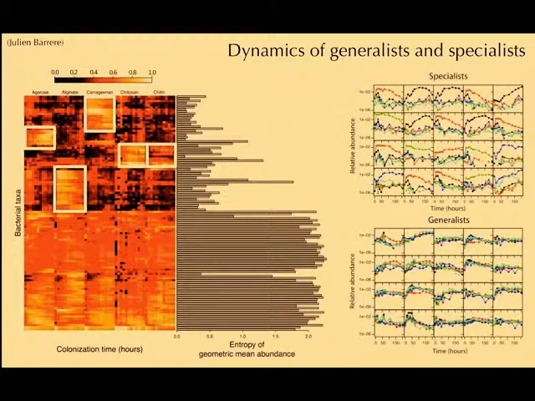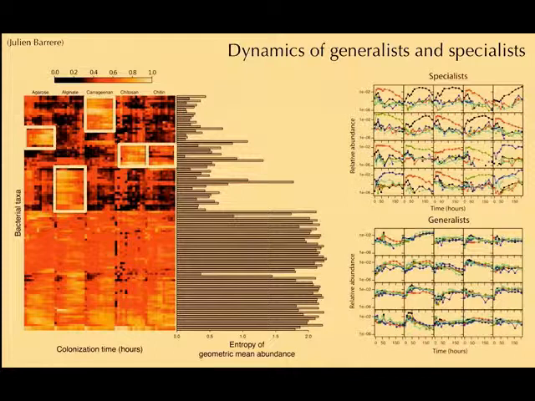So these are the dynamics of the so-called specialists. They increase primarily in one of the substrates. But what's interesting is that the broad range taxa or generalists have very similar dynamics on all the substrates. So it's not just being abundant on all the things, they also do about the same. For example, this weird guy increases and then decreases in all substrates. There are other examples. This guy here keeps increasing on all substrates. So it seems to be really substrate independent what they do.